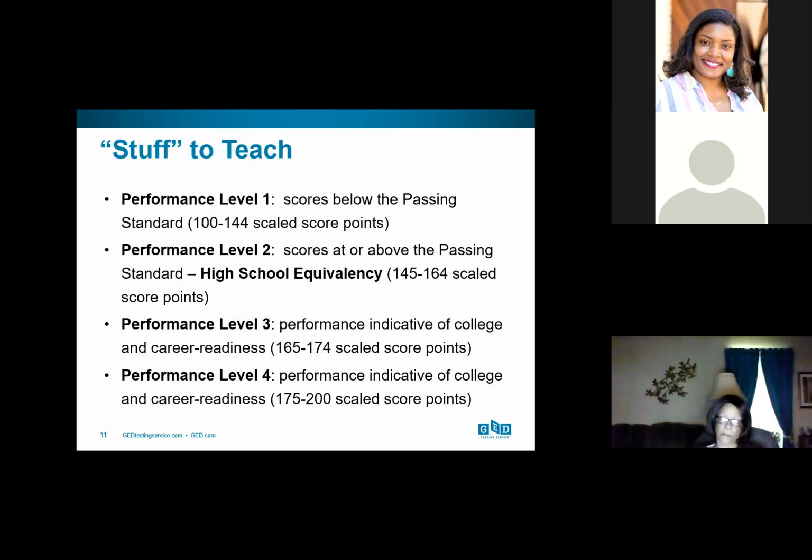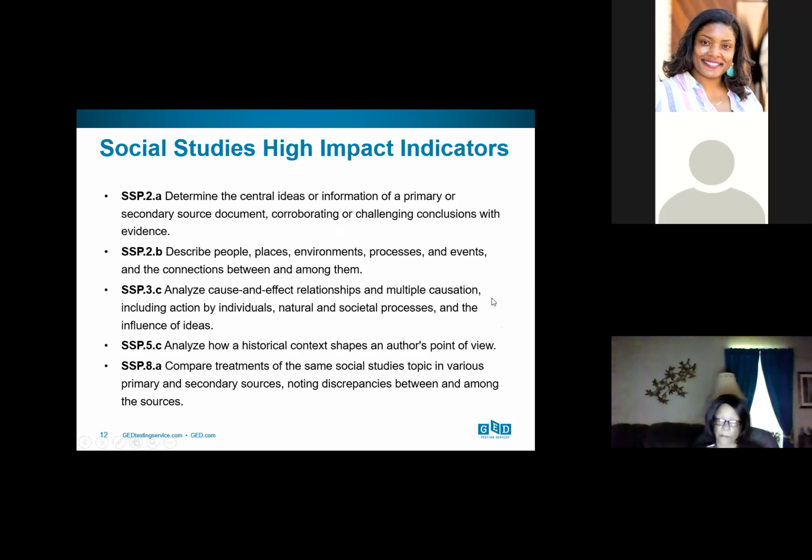What excites me more when I think about accelerating learning for our students is really the idea of these high impact indicators. They really give everyone a bigger bang for their buck to focus on high impact indicators that develop skills and knowledge that are relevant across the content.